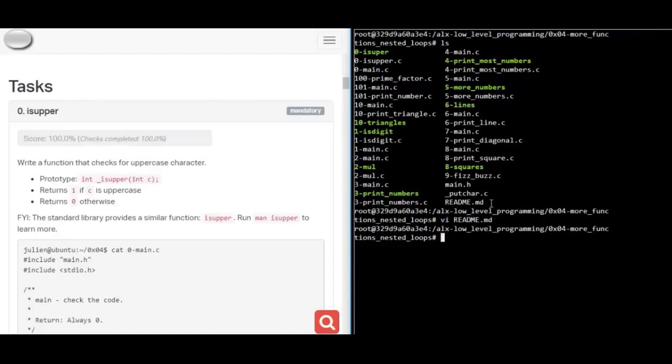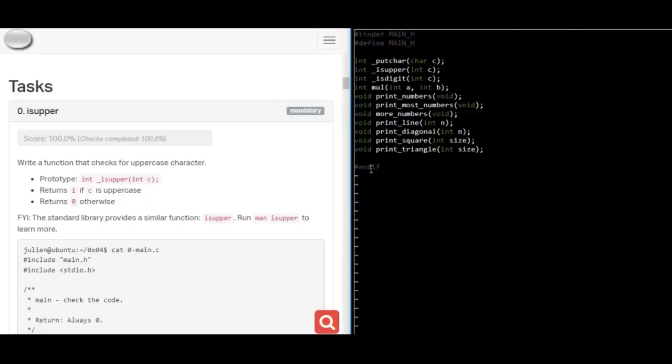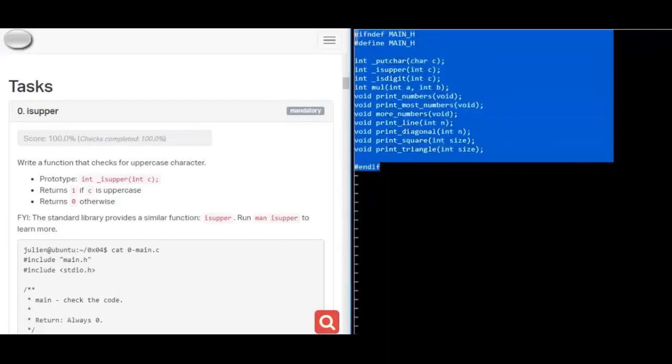Okay, now you are also going to create your main.h file, and you are also going to create your underscore putchar file before you proceed with anything. Okay, take notes. Readme, main.h, putchar. So at this point now, the next thing you do is to create your main.h file. You just do your vi main.h. Okay, now this is where you input your prototypes as well as the putchar prototype here.